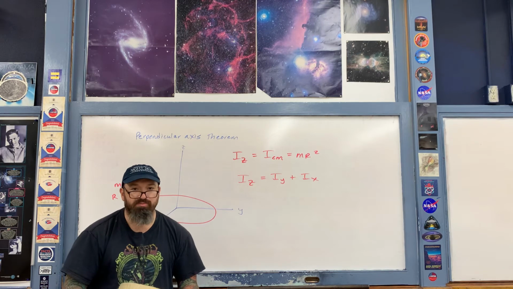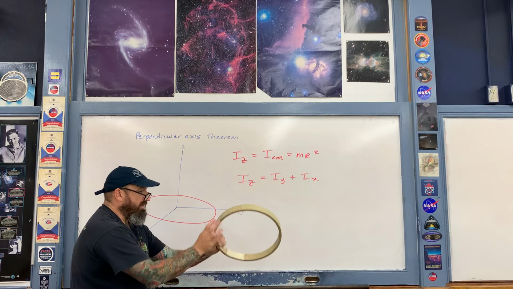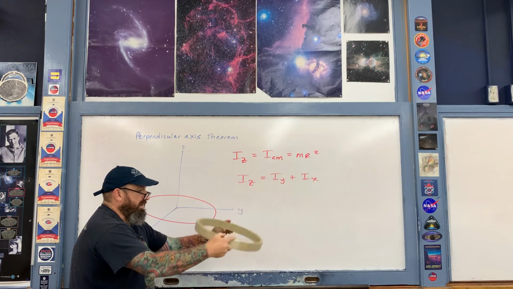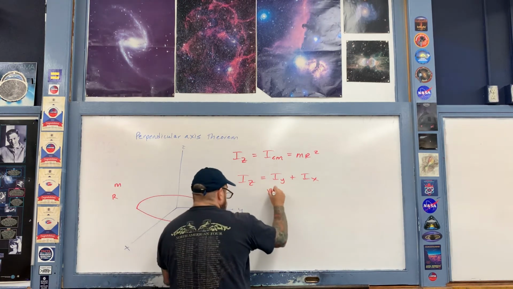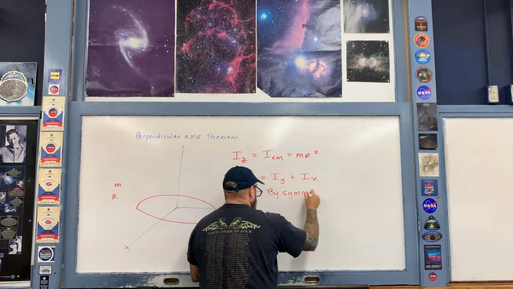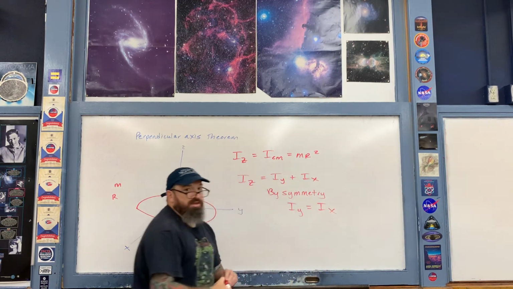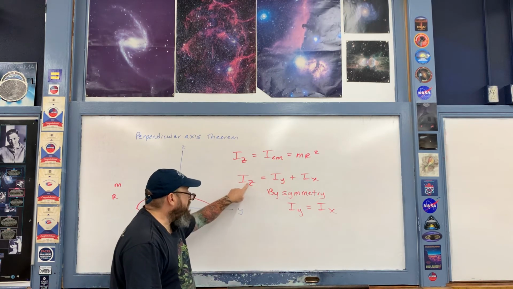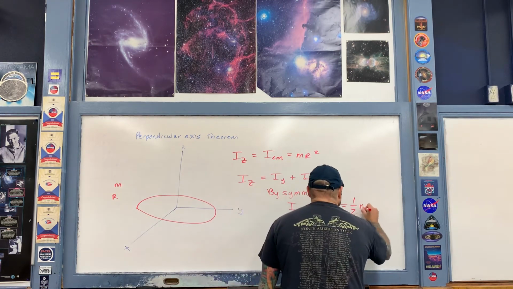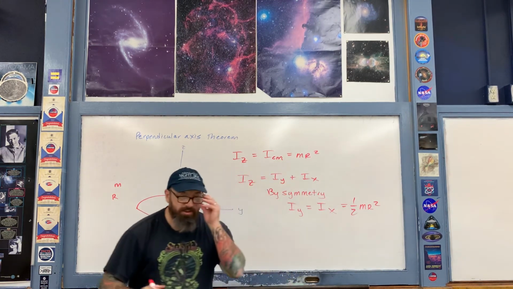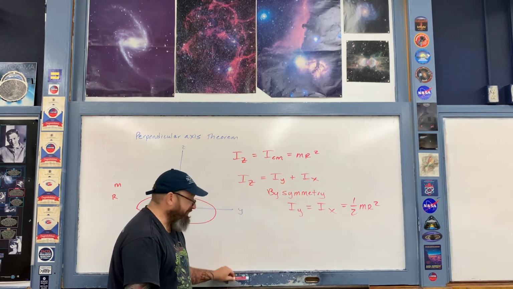There's no physical difference between the two. It's a symmetrical situation. So once again, here's I sub y, like so. And then secondly, here's I sub x, like so. They're exactly the same. So because of symmetry, I sub y is equal to I sub x. So if they're the same, then mr squared has to be 1/2 mr squared plus 1/2 mr squared. That's the answer. As simple as that. So under the right conditions, applying perpendicular axis theorem in a problem such as this is actually very simple and straightforward to do.